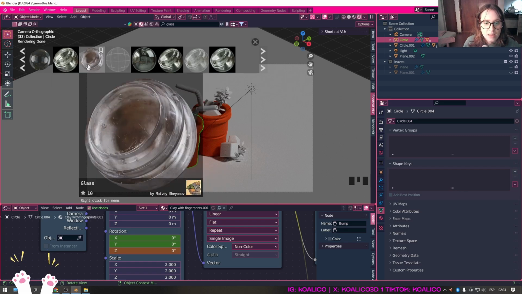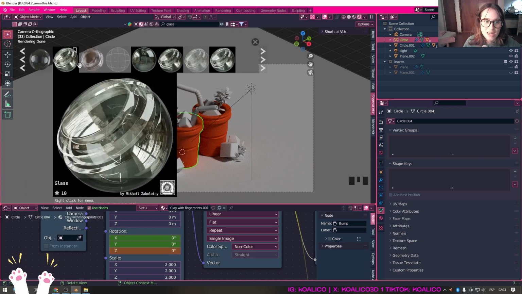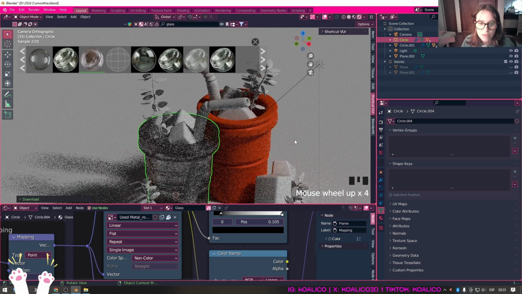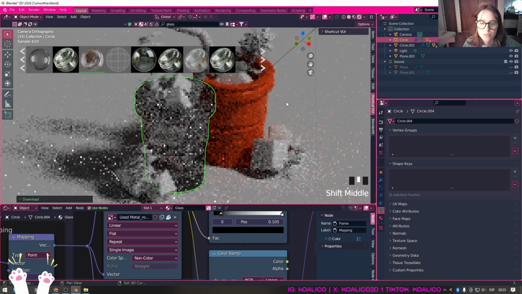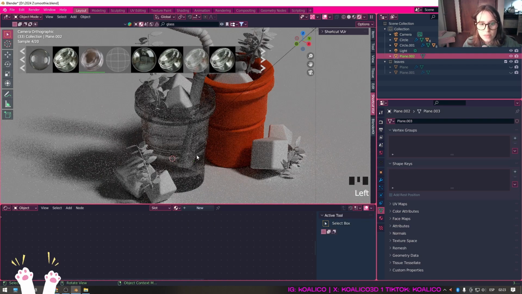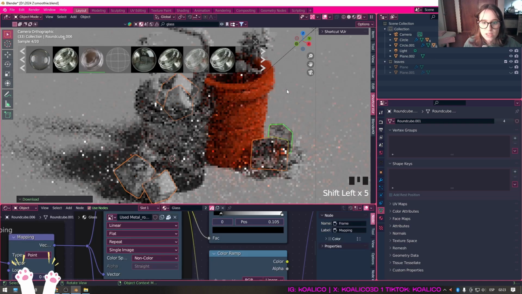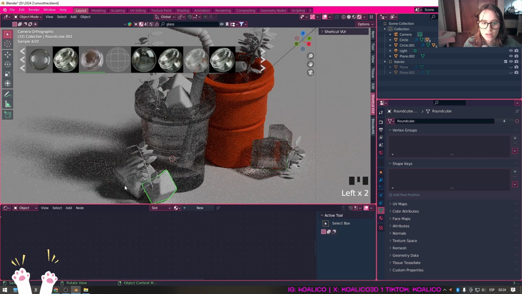By Matby Sheyanov, I'm not sure how to pronounce that, but this is the texture that I use a lot. Here you have a preview of the glass texture. I'm going to use this one for the cubes. So just press here and there you go.